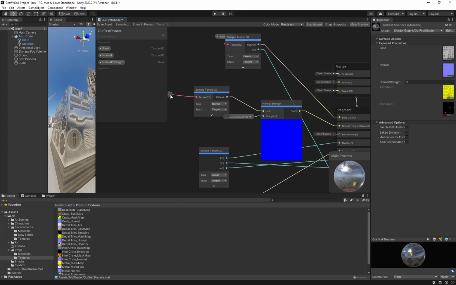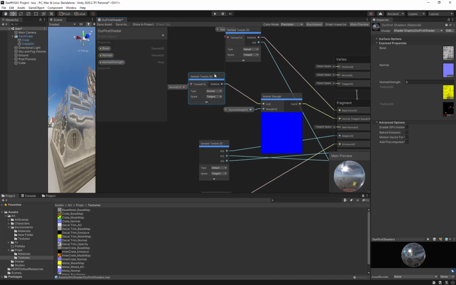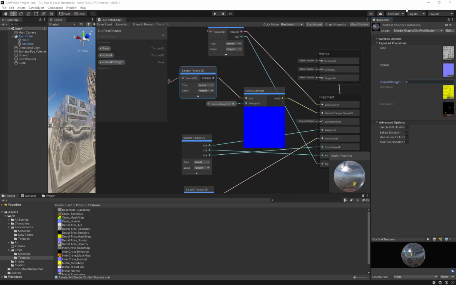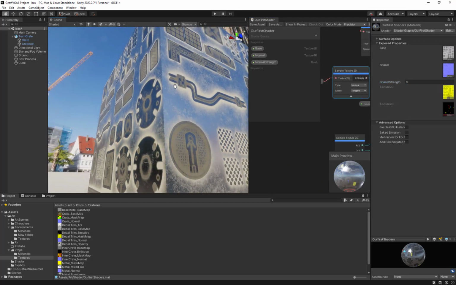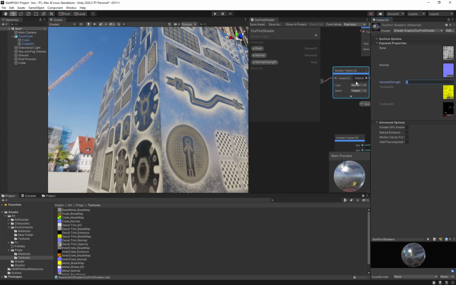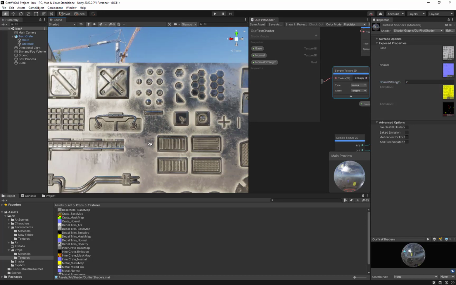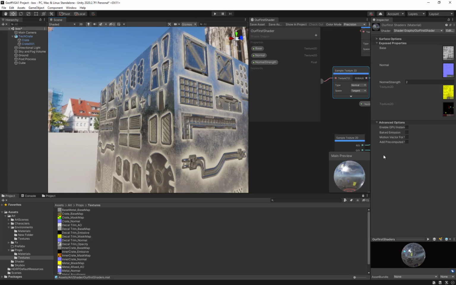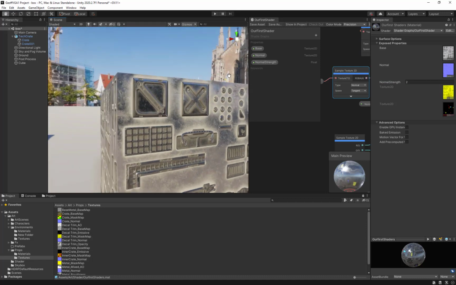Oh, part of it is because in here it doesn't show the normal. Oh yeah, I noticed what it was. This was set to 0, so there's no normal on this now, right? Because it's set to 0. So let's change this to 2. And now look at that. We get our normal back, and we have control over the strength of it, just like we did before.